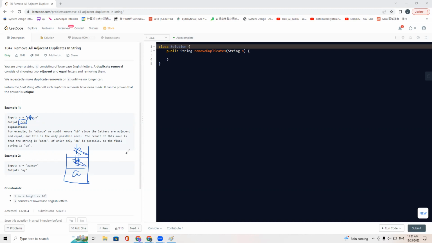And then we have another A here. We peek here and see this is the same character. We pop this, right? And then we have C and A in the stack. If we pop, that will be A, C, right? We need to reverse.